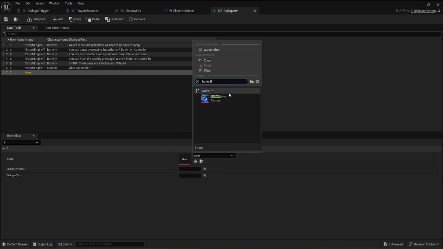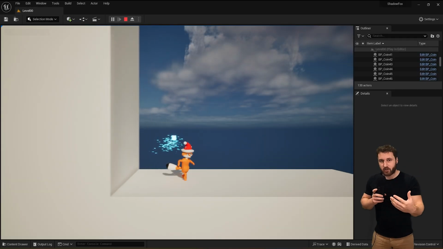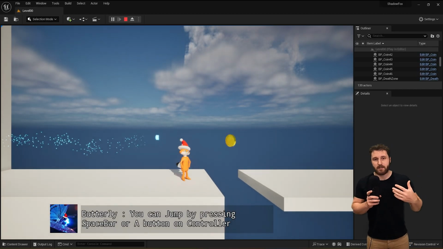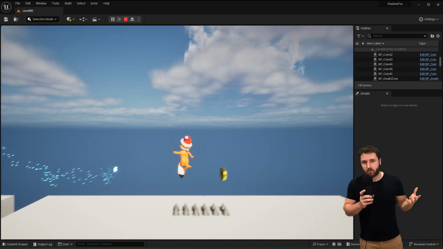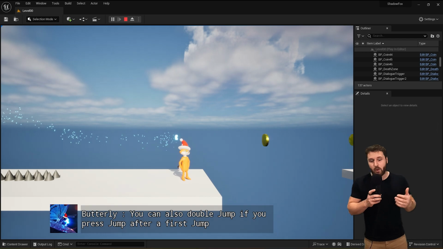The dialog is shown for 4 seconds, then it shows the second one. And if there is no more dialog to show, it will hide the dialog UI.